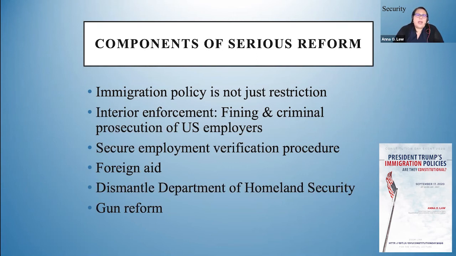If you want to turn off the magnet of undocumented immigration, we also have to have a system of secure verification. So all of us have been through the I-9 process. When we apply for a new job, we have to verify that we're eligible under immigration law to work. The reason why the I-9 process has failed miserably is because there's a profusion of fraudulent documents. And so we have to have a procedure that verifies people quickly and accurately, that they're legally supposed to work in the United States, and we do not have that system right now.